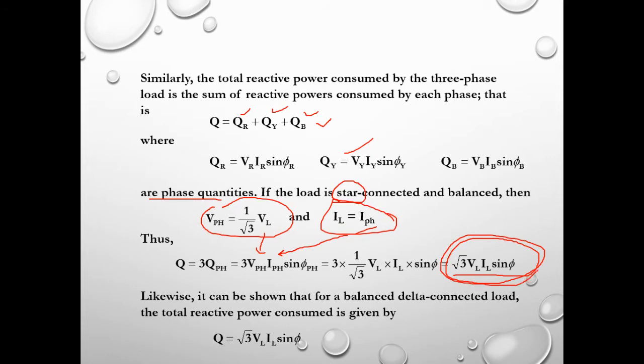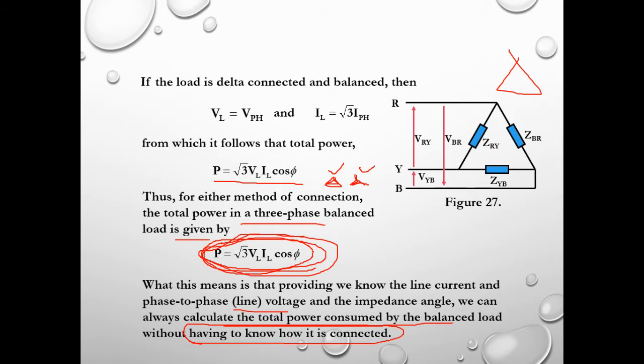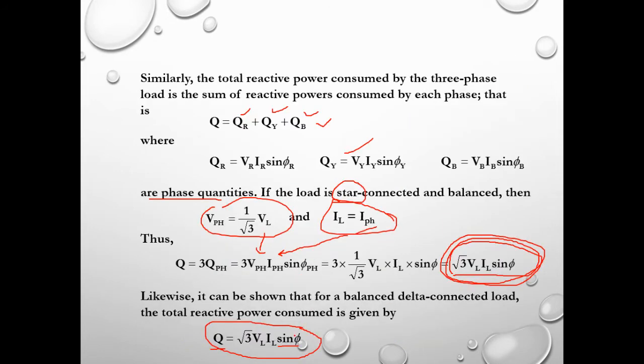So we have seen the earlier equation for P, and now it comes to the new equation for Q. Instead of cos for P, now we have sine theta for Q. If you refer back to the previous page, we can see P equal to square root 3 VL IL cos theta, and what makes these two equations different is only the sine and the cos. Again, I repeat, cos theta for P and sine theta for Q.